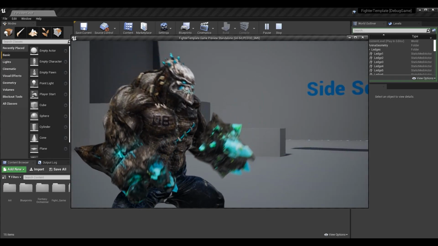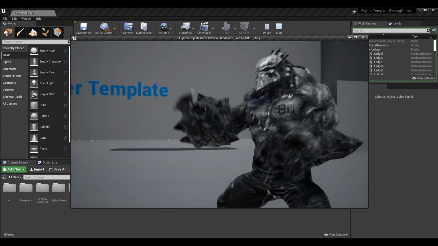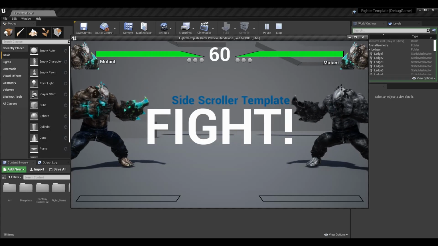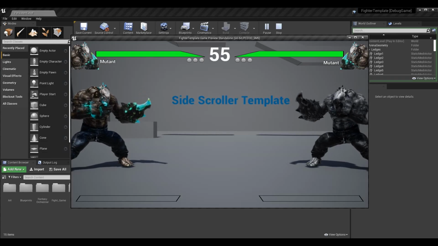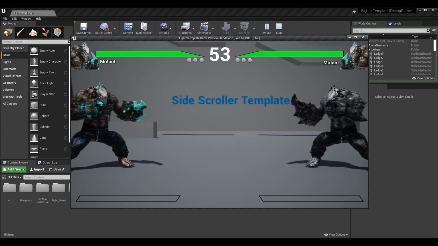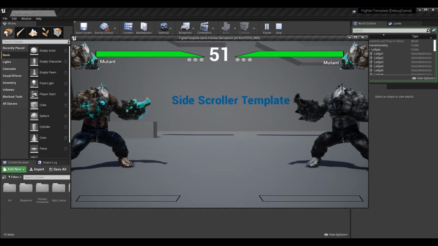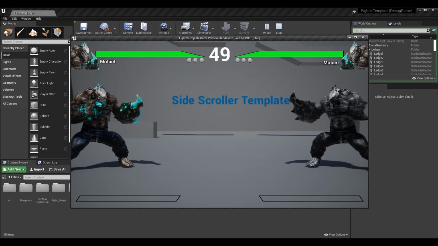So once we get past our character entrances, which we can skip through, you see that it starts at 60 seconds because that's what I've selected last. So what this means is we can actually take the values that we're picking on our settings menu and translate them to the game.